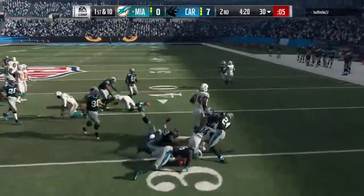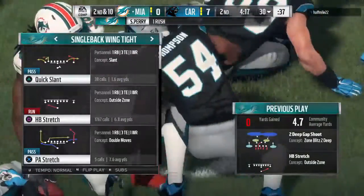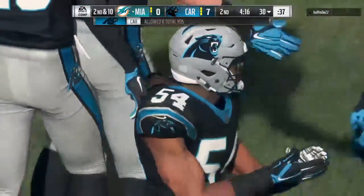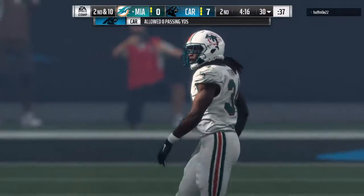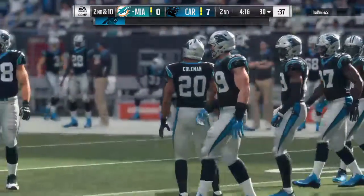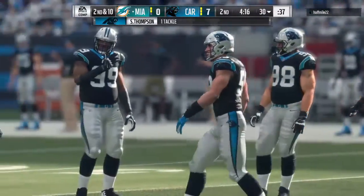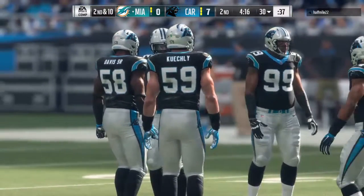Here's a run for the former Louisville Cardinal, Sonoris Perry. Trying to bounce it outside, but he's only able to get it back to the line of scrimmage. So nothing there. I don't know that that's all in the back, though. You got to look at blocking there, don't you? I would agree with that totally. At some point, they have to win at the point of attack. Instead, it was the defense getting it done again and holding them to no gain.